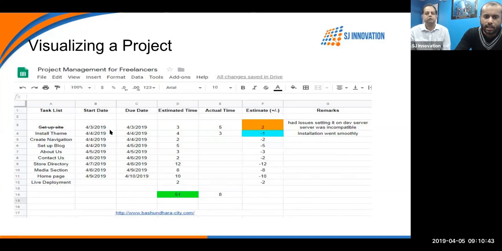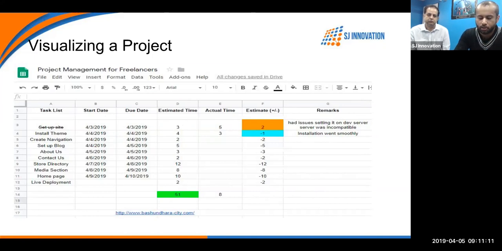Now, what I did in here is I created a timeline, right? I created a column called start date. I have created a column called due date. So this is for me as a reminder that, okay, I want to finish these things within these days, within these hours. Because you cannot work on something without giving yourself a timeline or a time limit, that, okay, how much time do I want to spend to finish this task?